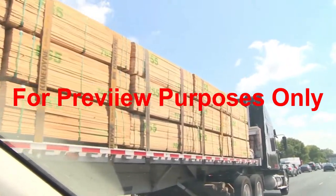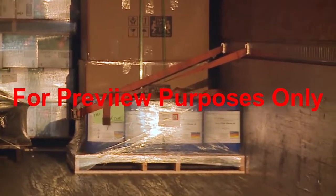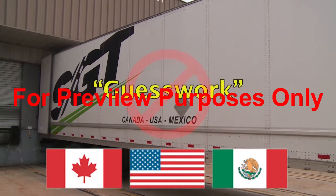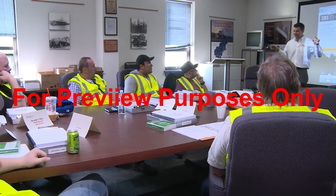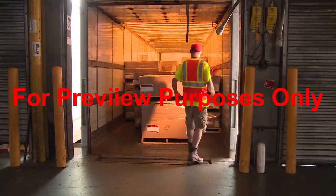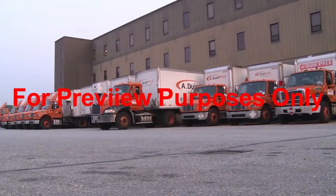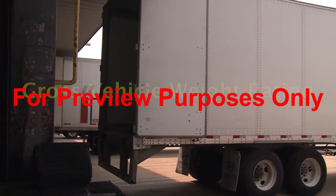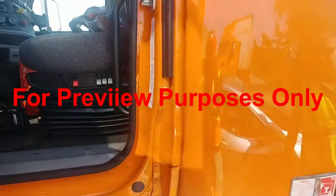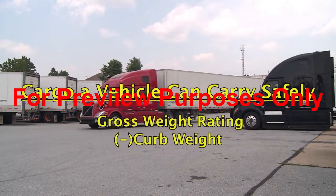Whether you're transporting stacks of lumber, rolls of newsprint, packaged electronic equipment, or a combination of materials, each load you carry has specific characteristics that will have to be addressed by the securement system that restrains it. The North American Cargo Securement Standard helps to ensure that creating that system isn't based on guesswork. Motor carriers and CDL drivers are required to follow proper procedures and use adequate equipment in a securement system to make sure the load stays put. The process begins with establishing how much the cargo weighs, which will tell you what type of truck or truck-trailer combination you should use. Each vehicle manufacturer provides a Gross Vehicle Weight Rating (GVWR), which is its maximum operating weight, usually marked on the inside door jamb on the driver's side of the cab.